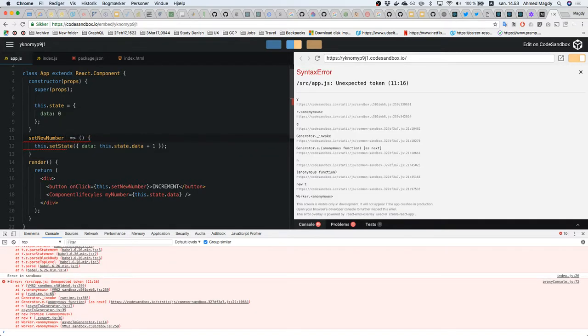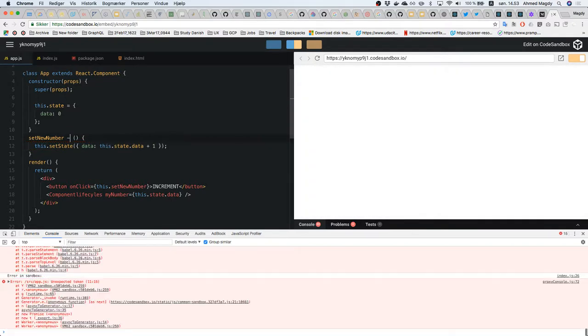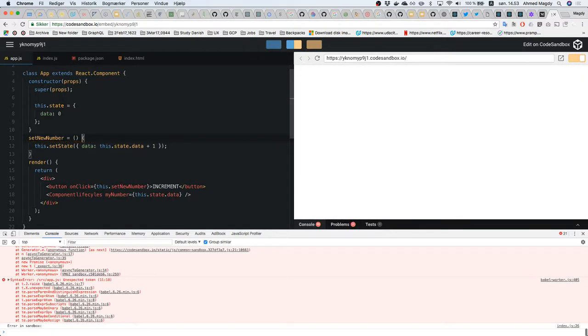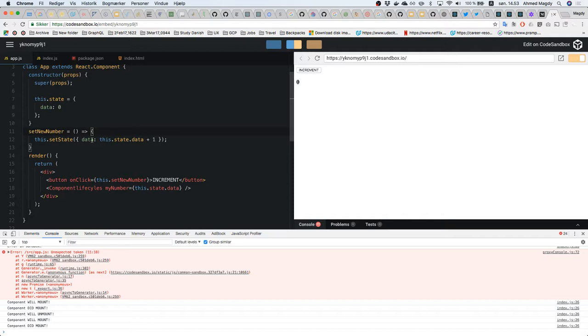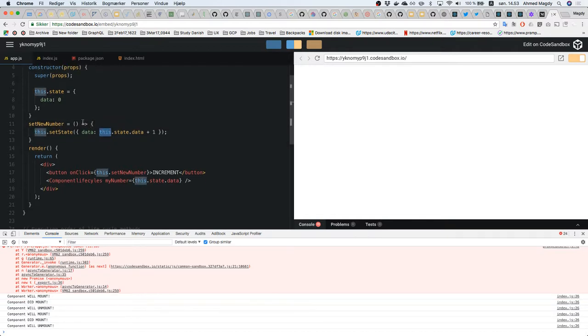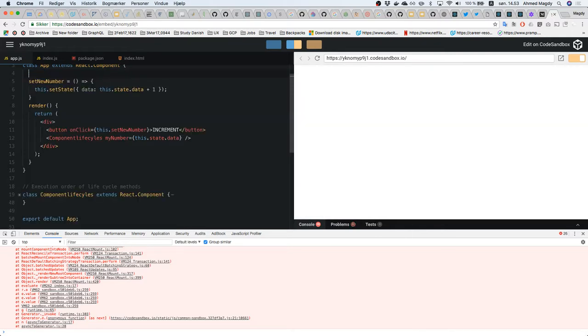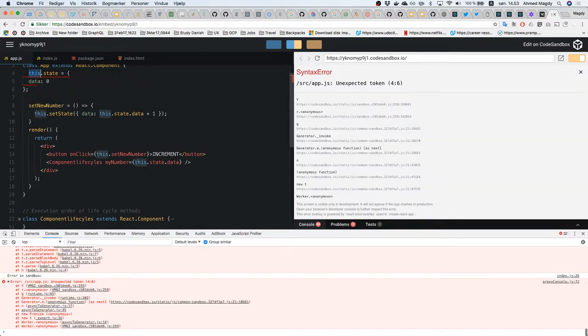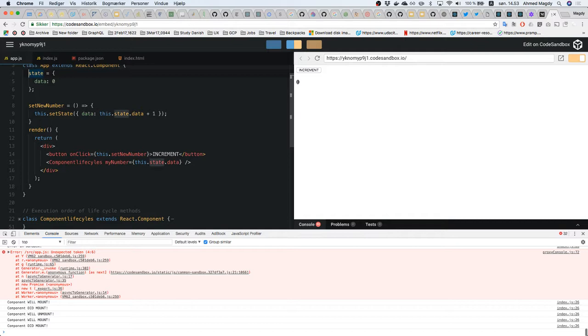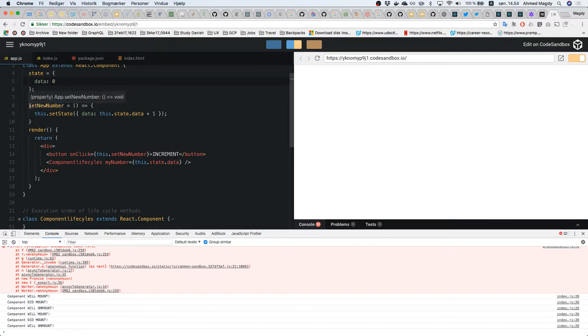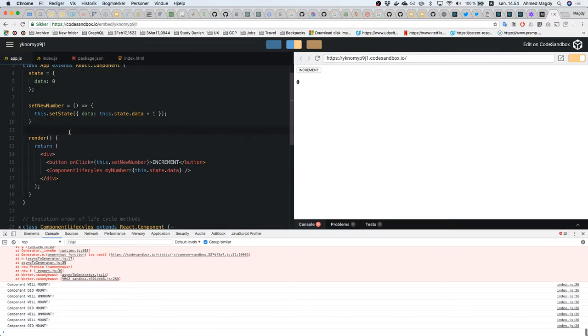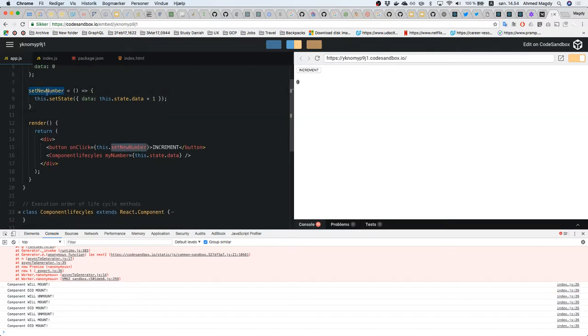So it's going to work exactly the same. This is just to make this work. So now it's a little bit simpler, and we can even do this without state. Okay, so we have state, we initialize it with data 0, and we have a function that updates the state to +1. So it's exactly the counter that we created, and this could be the onClick handler.